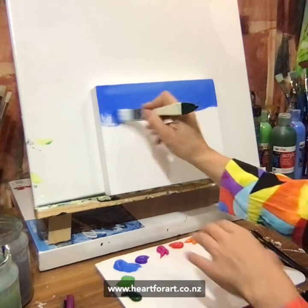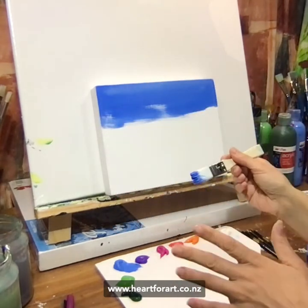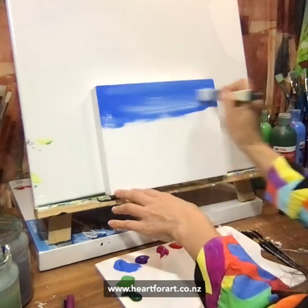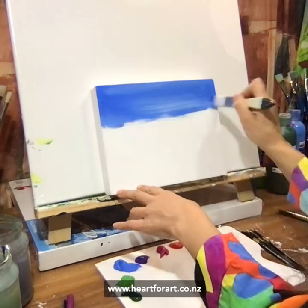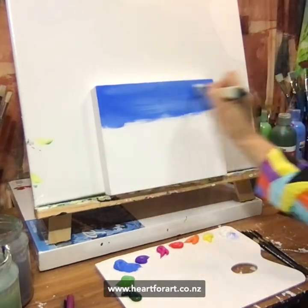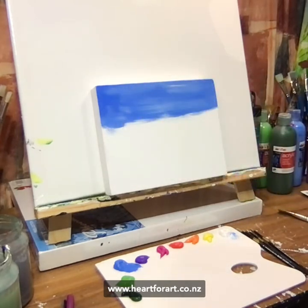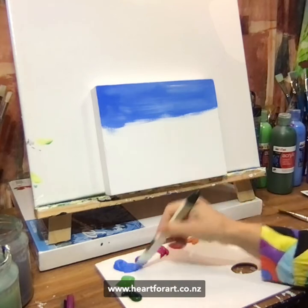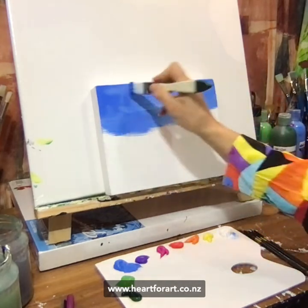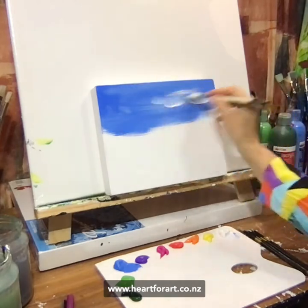Say hi as you're coming on — let me know where you're joining me from. I haven't created this painting I'm doing today before. I'm literally just making it up as I go along, because that's fun to do sometimes. I'm just going to start with a bit of sky background and create it live with you here today. Let me know what your favourite flower colour is and I'll see if I can add that in.